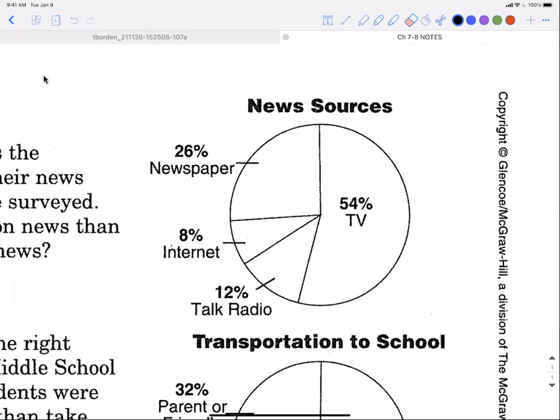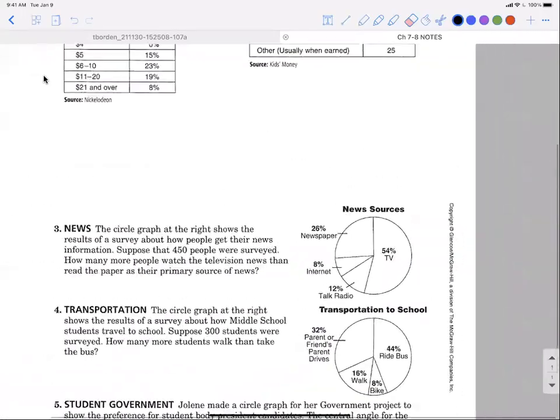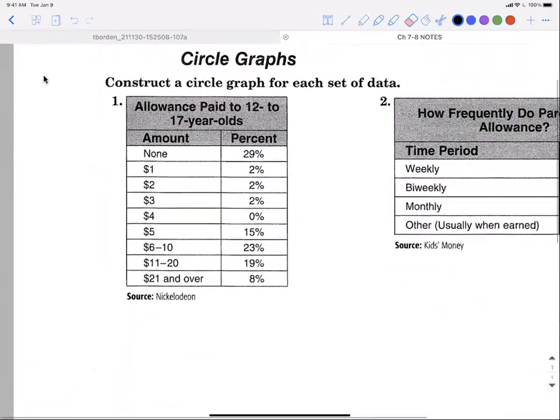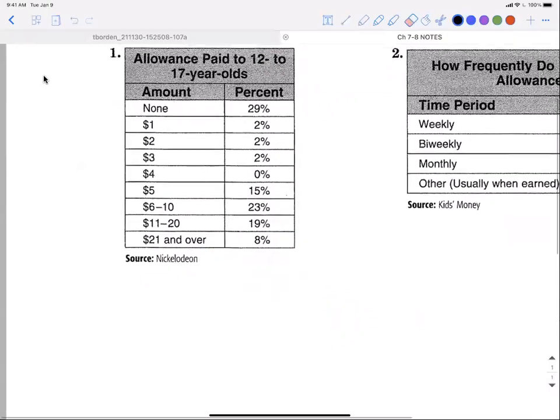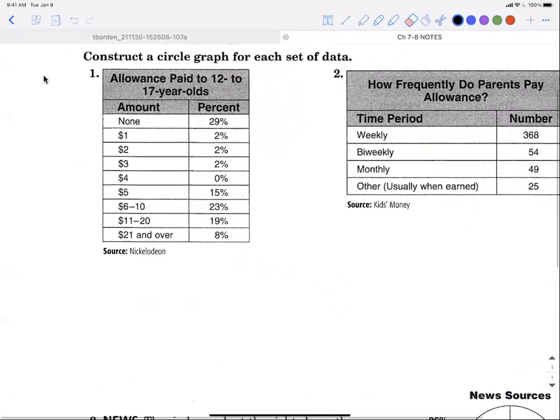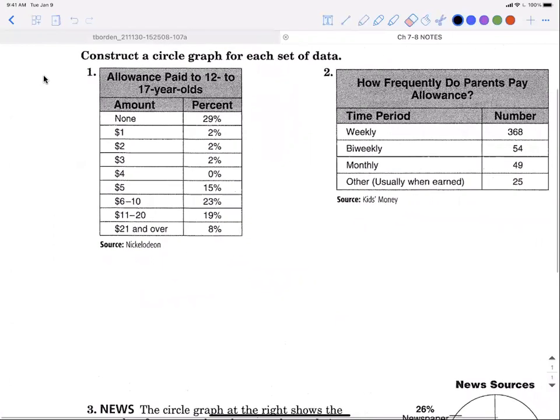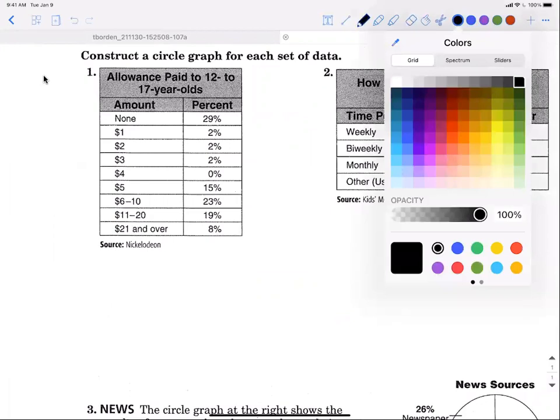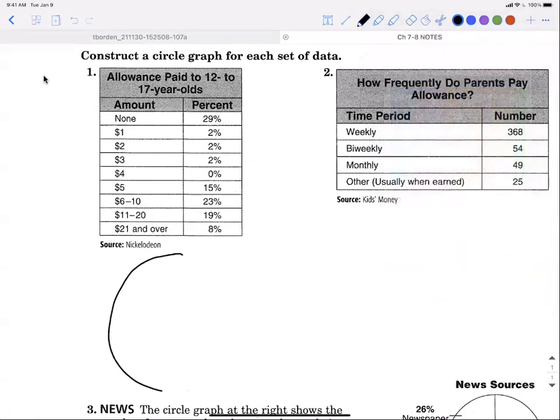Okay. All right. So we are going to start out by constructing our own. We're going to do example number 1 here. The first step is to draw a circle. I'm not an artist, nor do I expect you to be perfect, but just try to do your best to give yourself a circle. Mine have not been all that great all day, but that's not bad. I can live with that. And right in the center, we're going to put a point, because that's the hub of our circle. And that's where everything's going to spread out from. Okay.